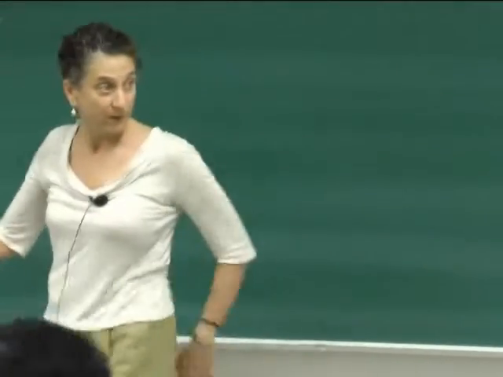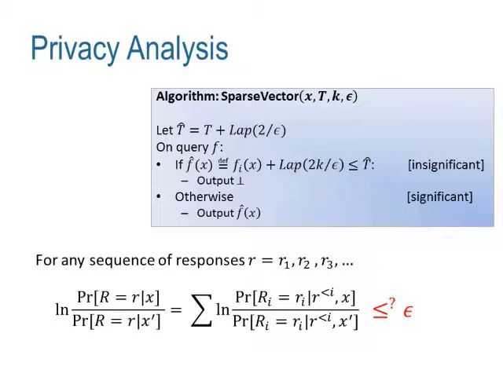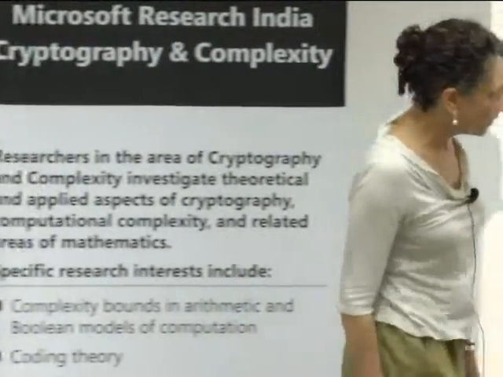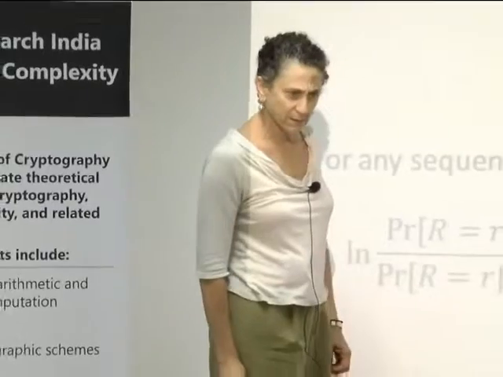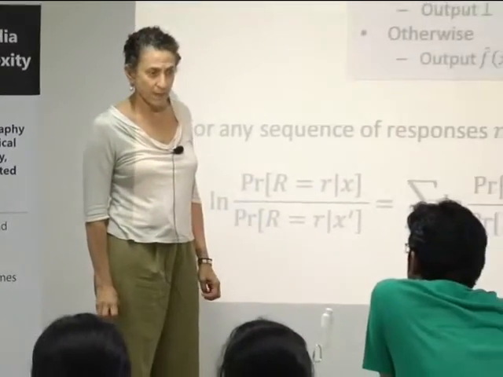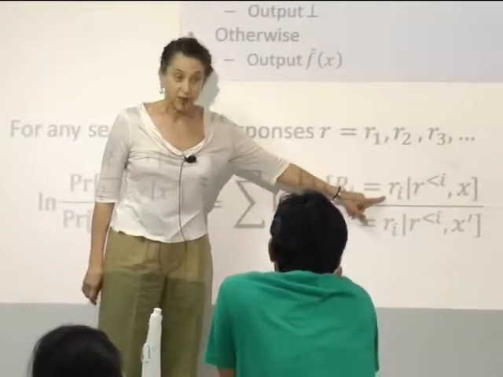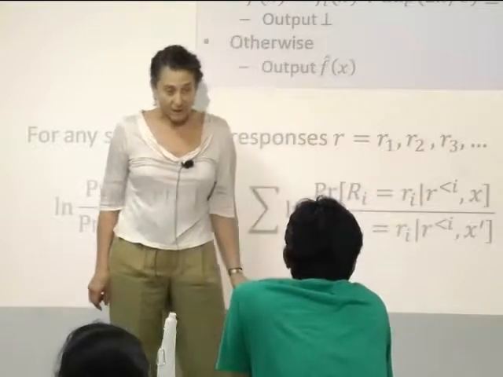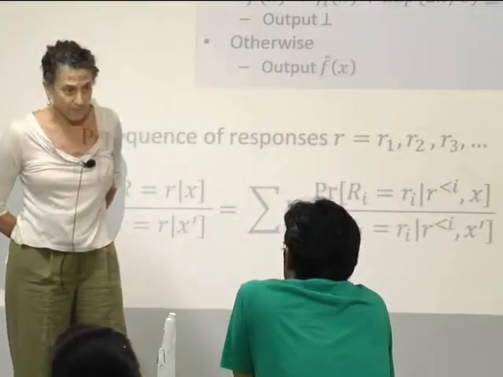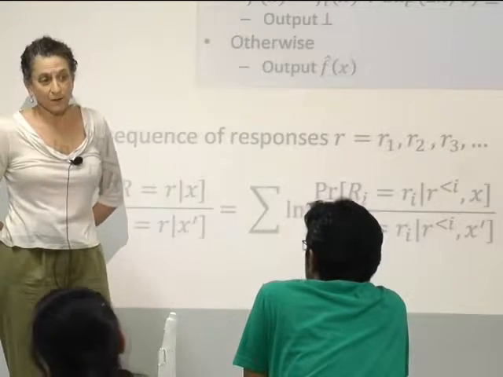Yes, should I go back? How can capital R equal small r? Sorry? How can capital R equal small r? You say that it can depend on the previous inputs. So capital R i is the response that we get in round I, conditioned on everything that happened in the past. I mean, does it really depend on whatever happened in the previous inputs? Because just choosing them.